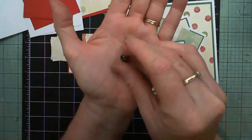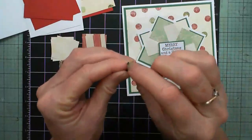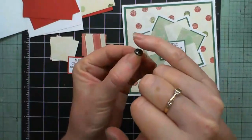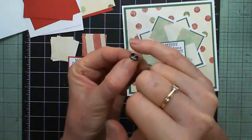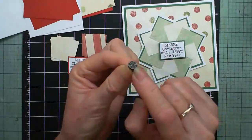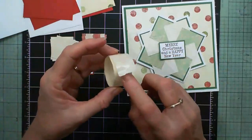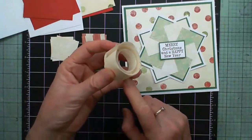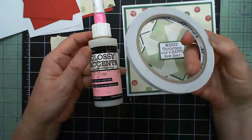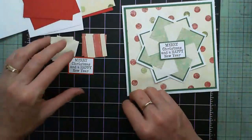Now it does work a little better if the brad is flat. A brad is just a split pin where you split out the ends of them. You can work with something that has a little bit of a dome, but a flat brad would work really best here. And then I'm just going to attach my sentiment onto the brad with some glue dots. I'll be using glossy accents pretty much for most of it, and to attach them I'll just use some double-sided tape. All right, so let's get started.